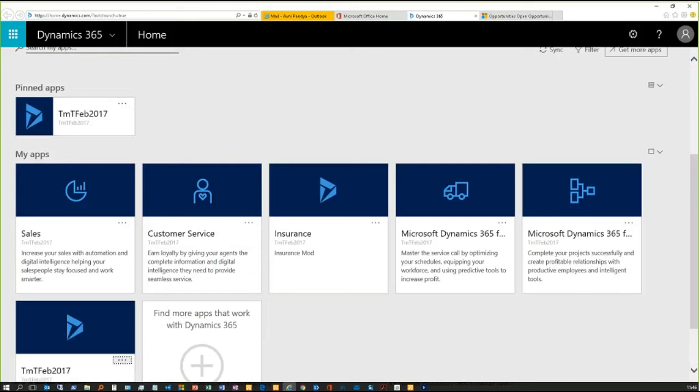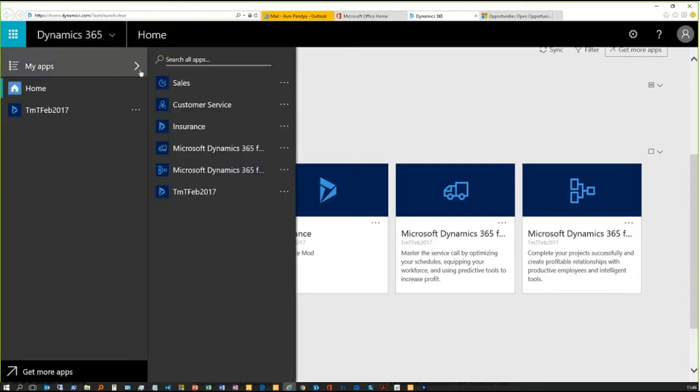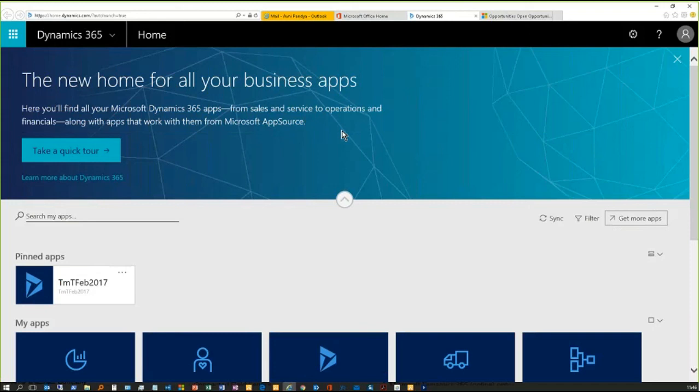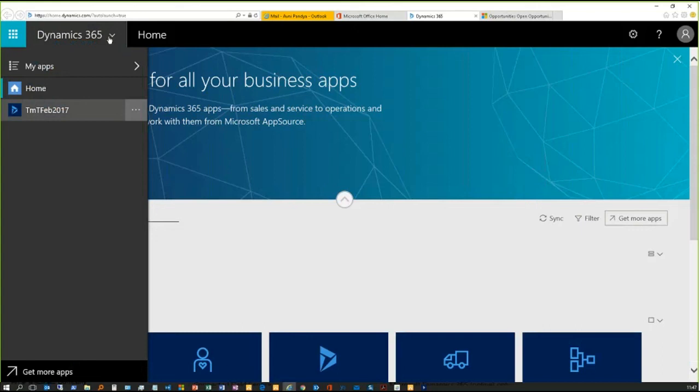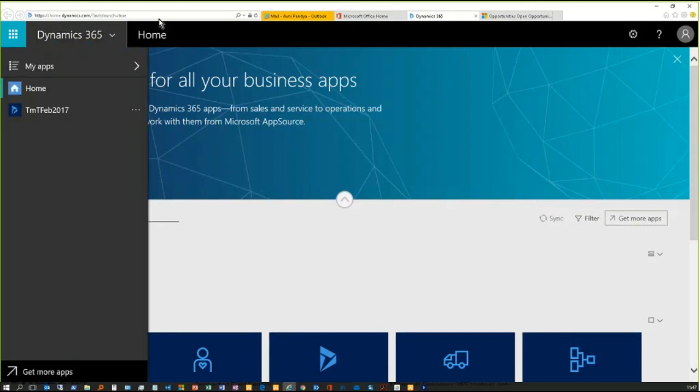Once I have a pinned app on this Common Task Navigator, I will see my pinned apps in the pane when I click on that Dynamics 365 icon. And then when I go to My Apps, I see all of the available apps. So this task pane is an exact analogy of all of the things that you can navigate to from this home page. If you can get to it from the home page, you can get to it from the task pane. Sometimes that home page requires a little bit of a sync, but it's always going to be the case that you can get to them from both places.